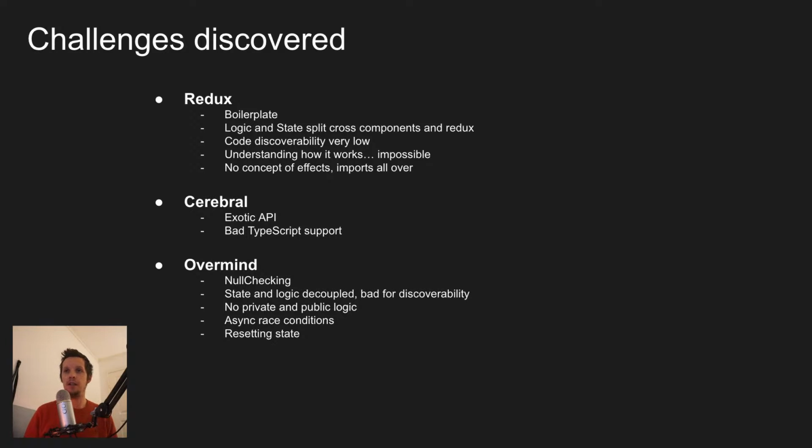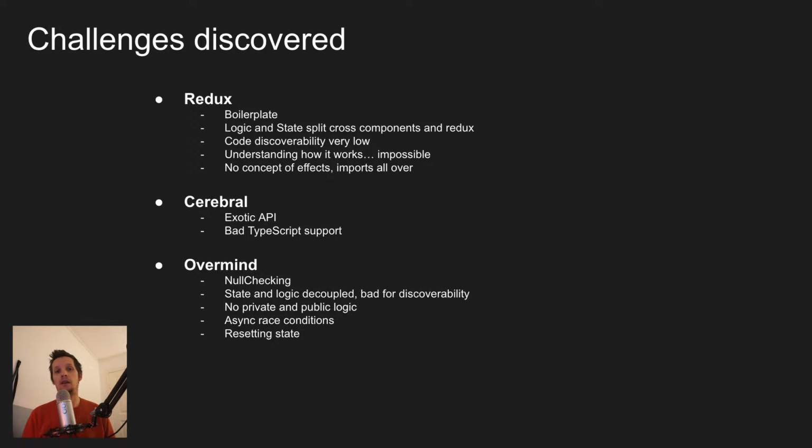But anyways, it did a lot of good things. But we also discovered that there were some new challenges, which were that Cerebral had a very exotic API that was very different from how you typically approach writing application logic. We continue to have contributions to Codesandbox, the client. But arguably that API wasn't the best fit, and it didn't really work with TypeScript. So when TypeScript popped up, we needed to look into something new.